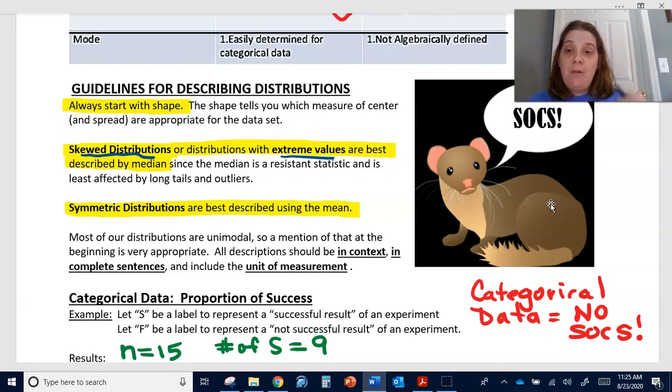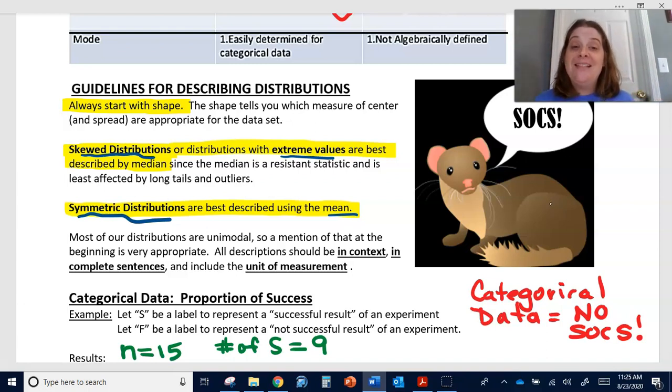When you talk about median, you're going to use your interquartile range as your measure of spread to go with it. If you have a distribution that's symmetric or it's not too skewed, the outliers aren't too extreme, then it's best described using the mean. The mean is our best choice in that manner. Also, a lot of the distributions that we deal with in this class end up being unimodal, so it's not inappropriate to talk about that. But remember that the idea of symmetry and skew is what we really want to get to when we're talking about shape. Don't forget that distributions, when you describe them, need to be in context. Use the name of the variable when you're writing.